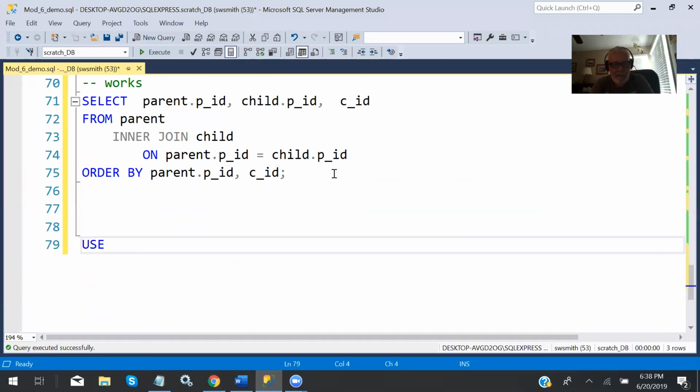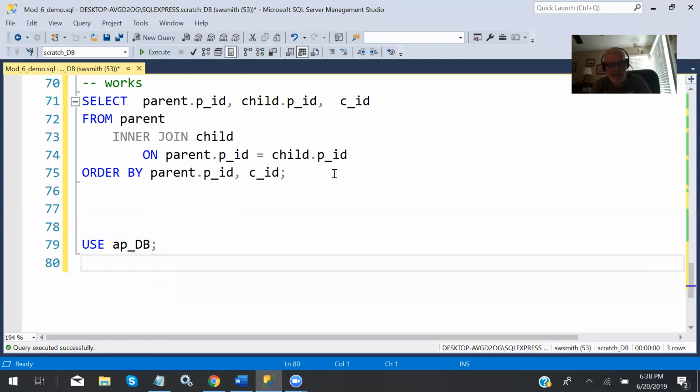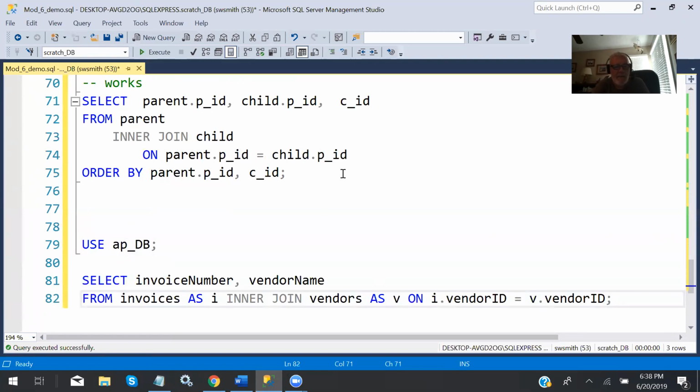Okay. Since I'm using a different database, I have to use AP_DB because I'm in the new one. If I don't put that in there, it isn't going to work. And there we paste.